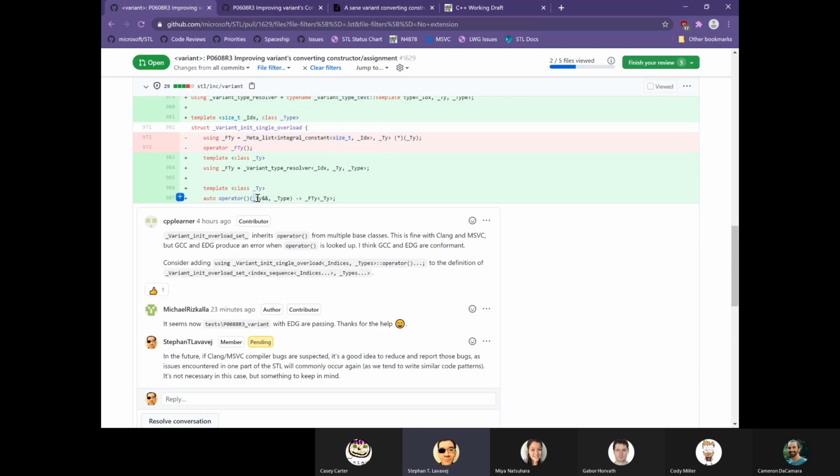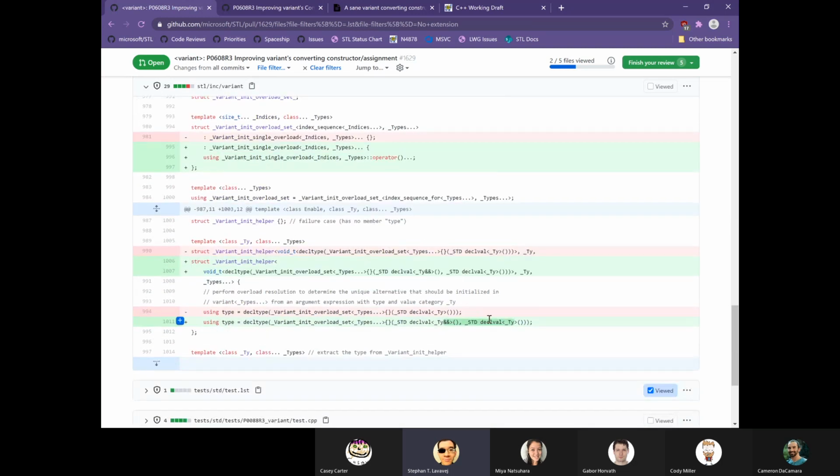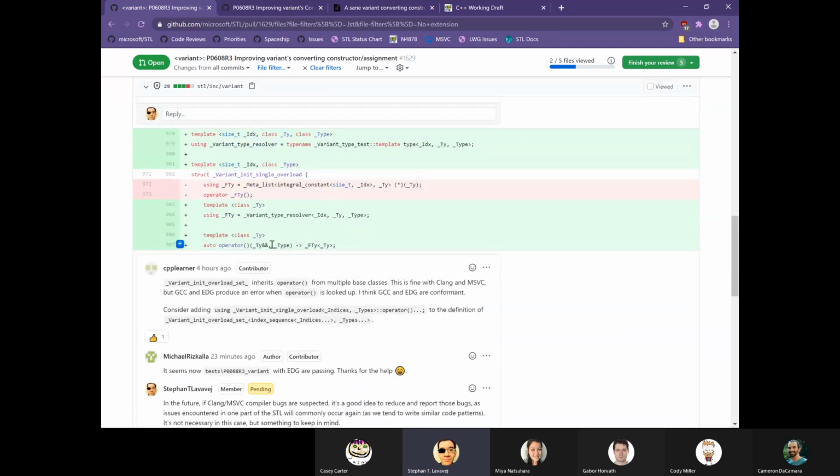Now that information is flowing through here, there's also an attempted conversion, attempted in the sense that the compiler is going to try to do overload resolution from the user's argument type to the type member of the variant. So this would be like in a variant int double, so forth. Type could be int or double, and then tie ref could be the user's short or whatever. So this will simply ask, are you even convertible to type at all?